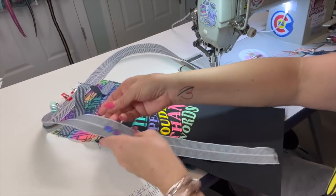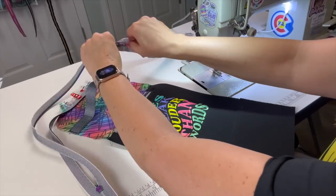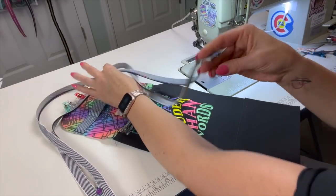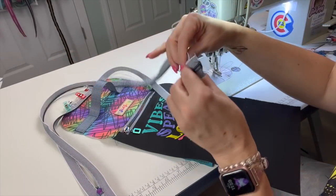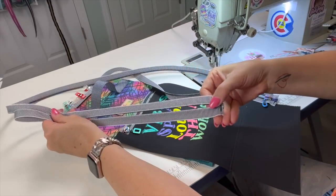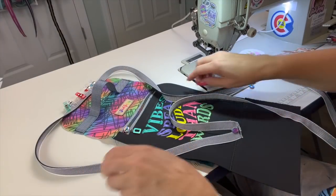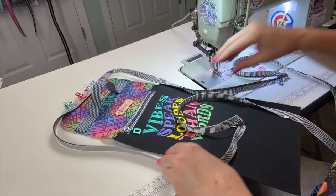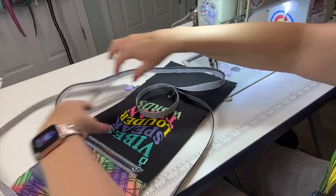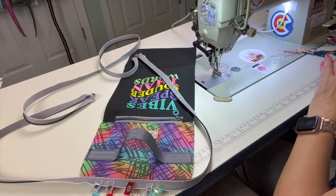Now it's a little easier if you take it. I sewed both ends of my zipper shut. Okay, they're sewn shut down here at the bottom, so my zipper pulls won't fall off. I have a double zipper pull on here. I'm just going to go like that and get this one out of the way so this is easier to work with. All right, I'm going to go ahead and clip this down and around my panel, and then I will baste it on.